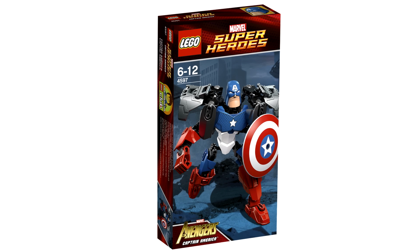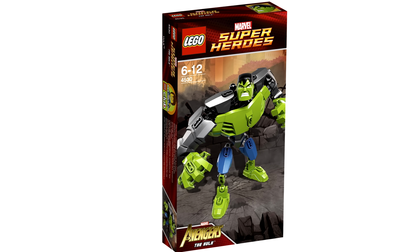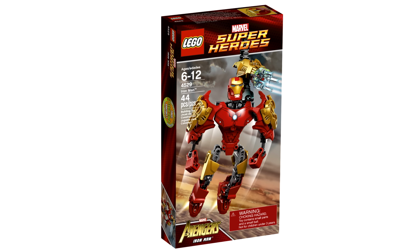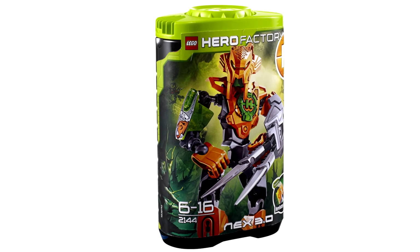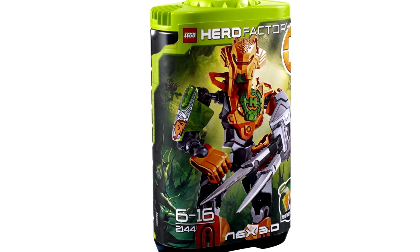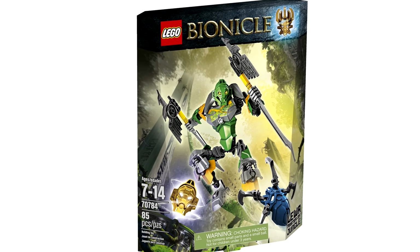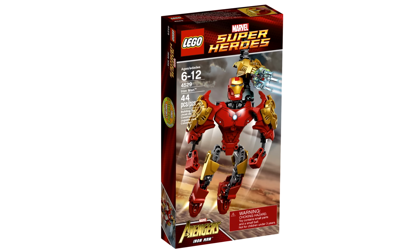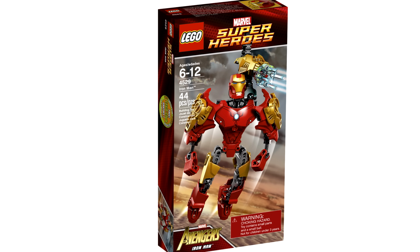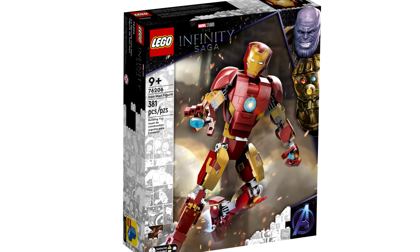The LEGO Marvel Ultra Build sets from 2012 have mostly been forgotten. I mean, these were released with the first LEGO Marvel sets back in spring 2012. The Iron Man one is easily the best since Ultra Builds are construction figures, think Bionicle and Hero Factory. Construction parts in general have a more mechanical design since the characters of Bionicle and Hero Factory, where they were first introduced, are biomechanical. An iron robotic suit is perfect for this system. And hell, this 2012 set looks a billion times better than this 2022 set. If this set was out, it'd probably make the list.